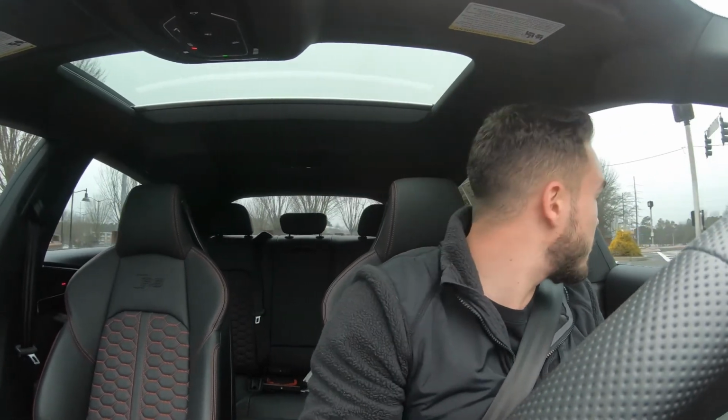This thing is just such a monster. I love it. That's awesome. Again, a big shout out to Steve Rayman Chevrolet. This car is actually for sale. It is a 2019. This thing is on sale for, I think, like 70 grand, which is honestly a steal considering this car probably stickered close to 85 to 100 grand with options when it was new. So I will include the link to this car down below.